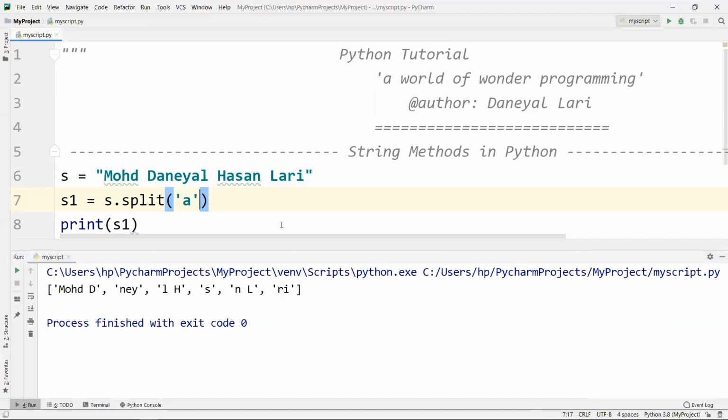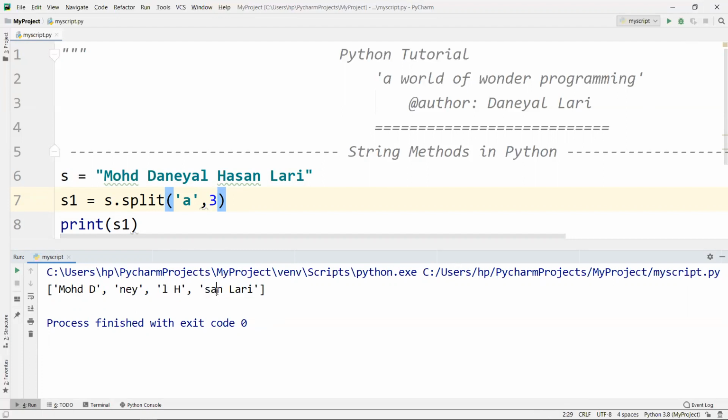If you say, okay, split the string but only into 3 parts, look at the answer. You can see here the first is MOH and space D, then NEY, after that L and H. After that, it will not split the rest of the string, and whatever the rest of the string is will be in your list.